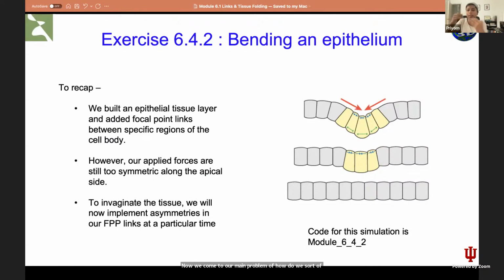And right now, the current problem that we have is that we have symmetrical FPP parameters connecting every cell of the tissue layer. But for example, if you see a problem like invagination, the fact that there are certain cells which have a different shape than the rest of the tissue indicates that there has to be some differences in properties along the tissue body.